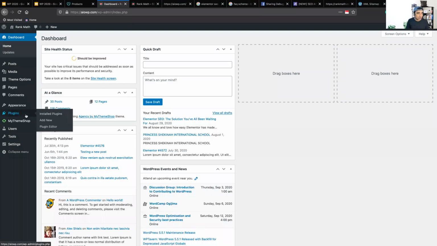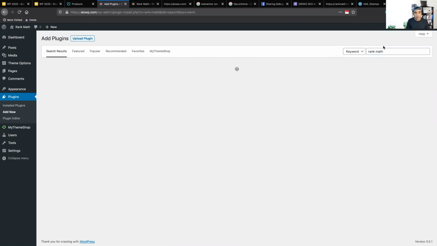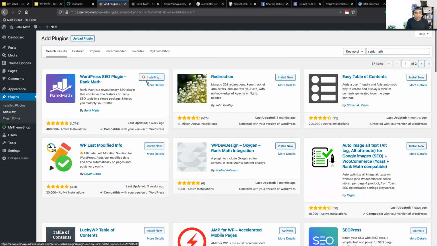You go ahead and click on plugins and then click on add new. And you can search for RankMath. Then click on the install now button. So even if you have another SEO plugin installed currently on your website, let's say Yoast or All-in-One SEO or SEO Press or any other SEO plugin, RankMath imports the entire data from all those SEO plugins to RankMath, and even from their premium counterparts.